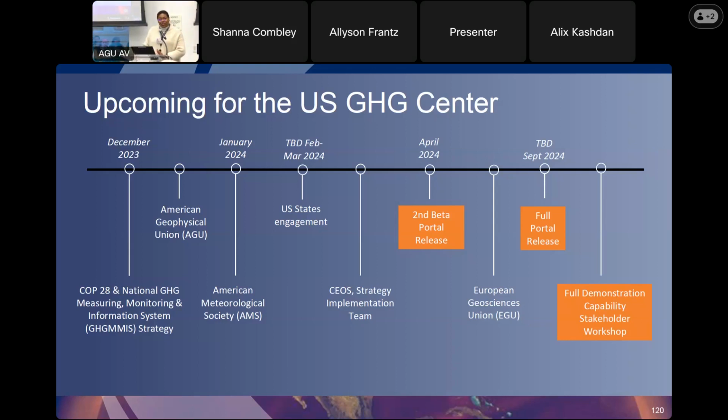There should be another release of our portal in April, if you missed what RG mentioned. So we will be doing another initial release, and we'll need your feedback on that to get us there and also on how we did. So please remember to sign up for these user focus groups that we have. And then we'll do a full release by the end of next fiscal year, by about September of 2024.